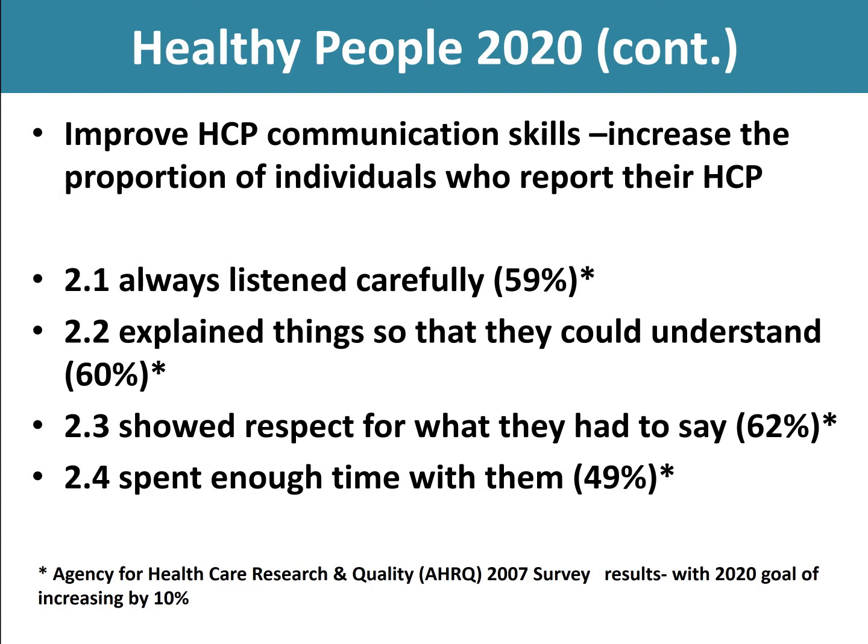Here we see the Agency for Healthcare Research and Quality's 2007 survey results for improvement in communication skills in these four areas, as shown. That's 2.1 through 2.2. Increasing the proportion of individuals who report their healthcare provider always listened carefully, that was 59%, explained things so that they could understand, 60%, showed respect for what they had to say, 62%, and spent enough time with them, 49%. The goal for 2020 is to increase each of these percentages by 10%.